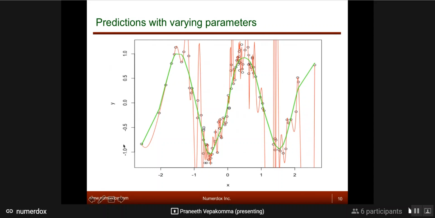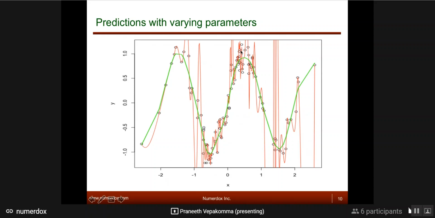Y-axis is your label, which is your circles that you're trying to predict. Now, say I use 2 techniques. One technique fits like this, the green one. It goes through most points, and it follows the overall pattern, but it doesn't go through every single point. Then there is this crazy technique I use, which is the red function. It is going through every single point in my curve. It is not skipping even a single point.